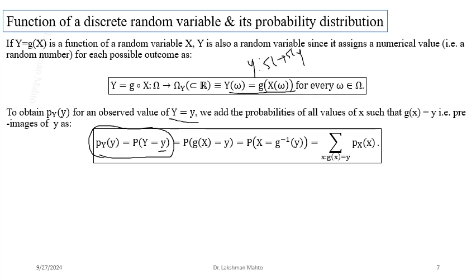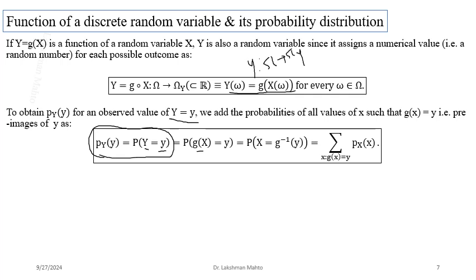Y is what? Y is a random variable, so it is a variable thing. So how is y defined? It is defined as g of capital X, so we'll put here g of capital X. We have written it this way, and we are not doing anything with y. Now, what do we have to do further?